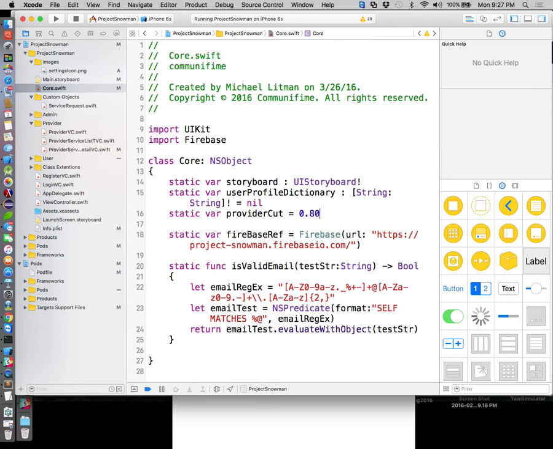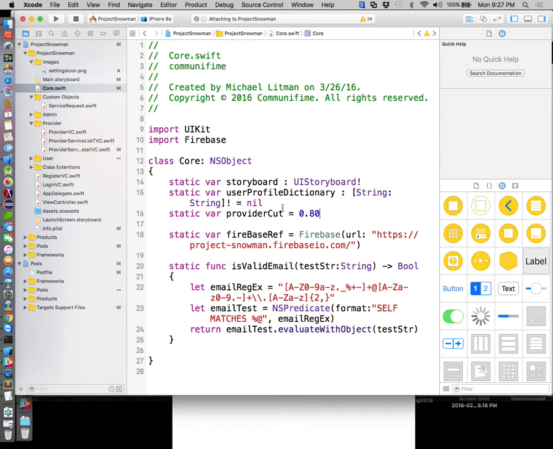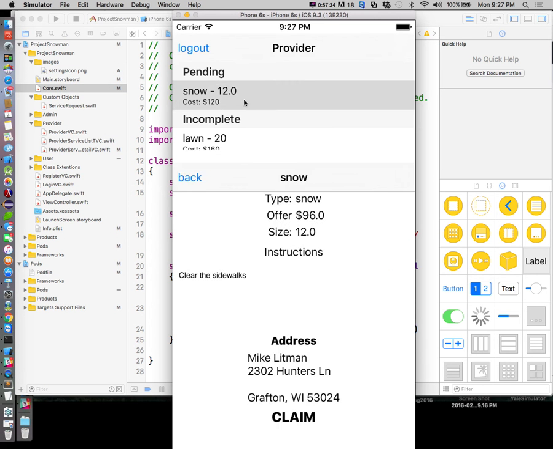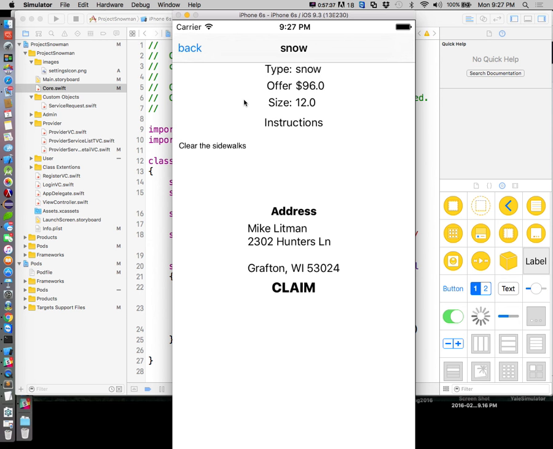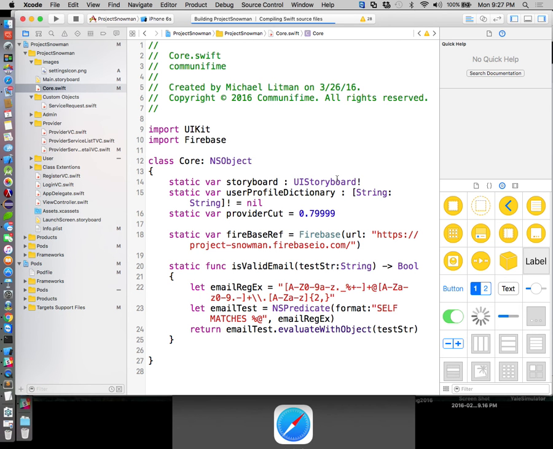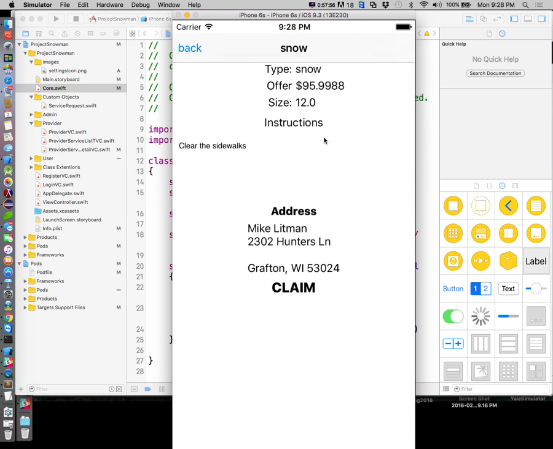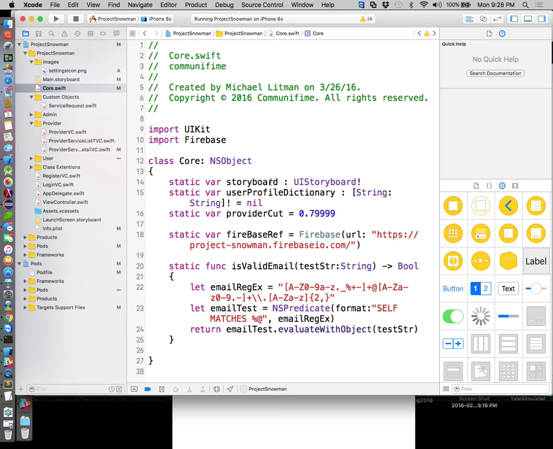Actually, what if I did this? What if I do 0.80? I wonder if it just keeps the decimal points, if it reflects it based on the number of decimal points I provided. Nope. No, just leave it. 0.799. Close enough to 80%. It's like gas, they're reading 79. Yeah, what's going to end up happening is we're probably going to lose a penny. That's it. We're good. All right.